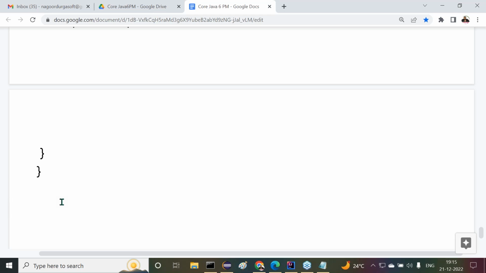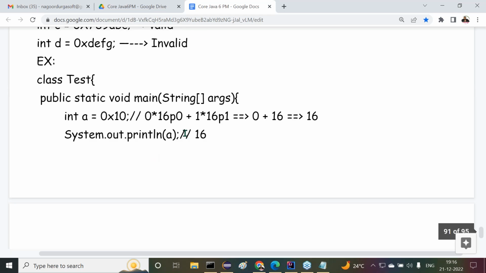2. What I said to you is I want to give the prefix value and you have to give the number system. So for the prefix value, match it and the answer is matched. 0 small x, 0 small b, 0 octal, no prefix value. Okay, fine. We are perfect in this particular one. All the points here we understood.